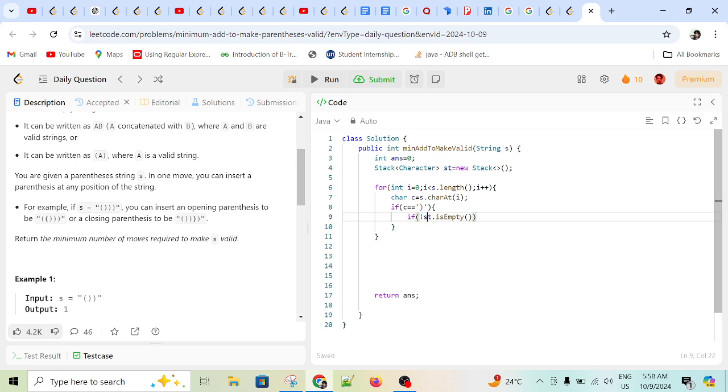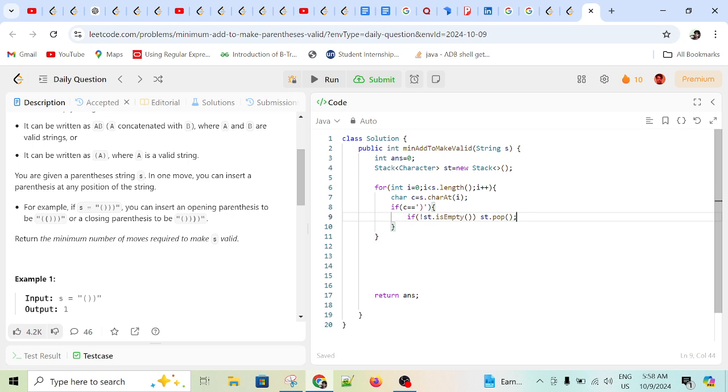if not empty, what you have to do is st.pop, you have to pop the element, because we are only storing the opening parentheses.